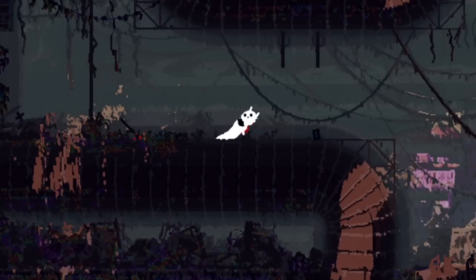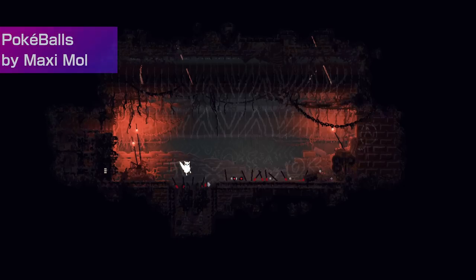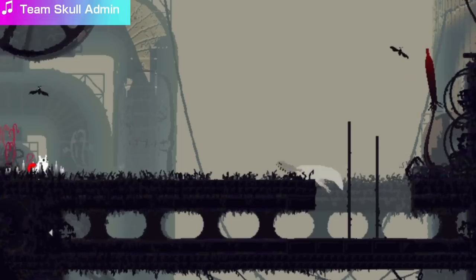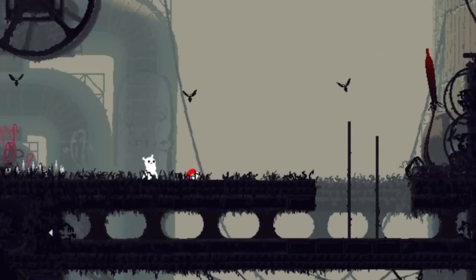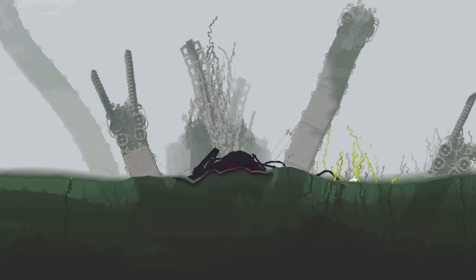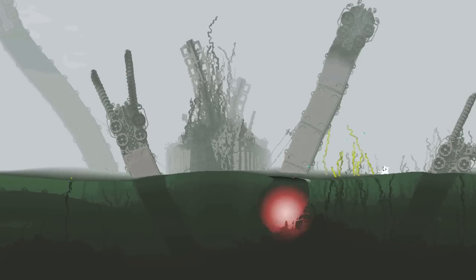Pokéballs by Maxi Mol adds Pokéballs from hit video game series Pokémon. These balls can uncommonly be found in scavenger stashes, and they work how they do in Pokémon. If you throw it at a creature, it will be absorbed into the ball, and will have a chance to be trapped there until you throw it again. Any tameable creatures, mainly lizards, will be instantly tamed when successfully caught. Most other creatures will remain hostile or neutral towards the Slugcat when released again.